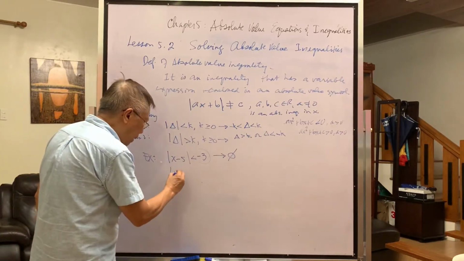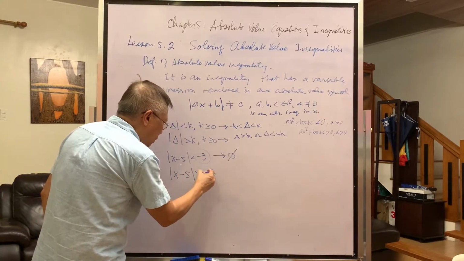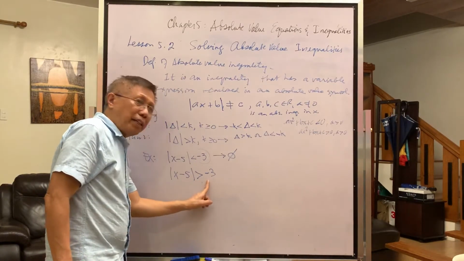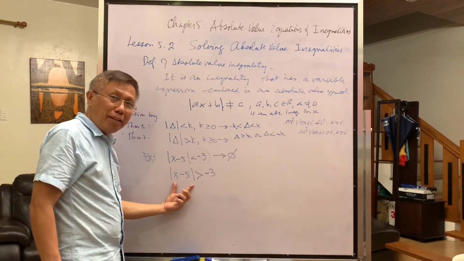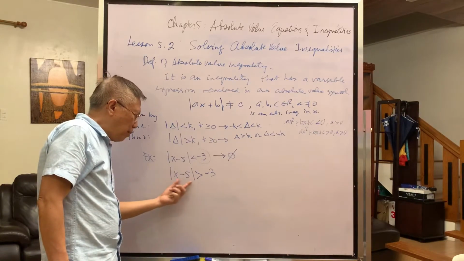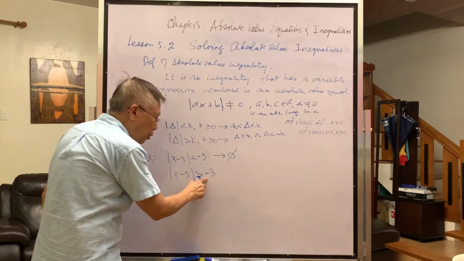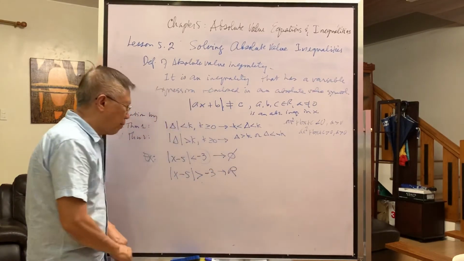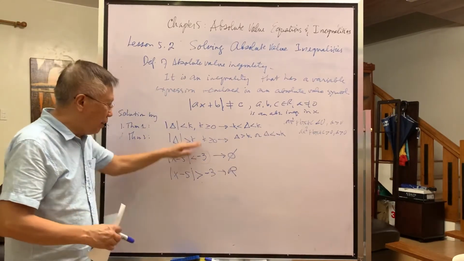If we take the opposite, absolute value of x minus 5 is always greater than a negative number, because the absolute value of a number is non-negative. So for any x you can think of, the expression on the left is always greater than that negative number. So this is an absolute inequality. Therefore, the solution set is R. And the previous one is a contradiction, with a null set solution. Now, these are trivial cases.